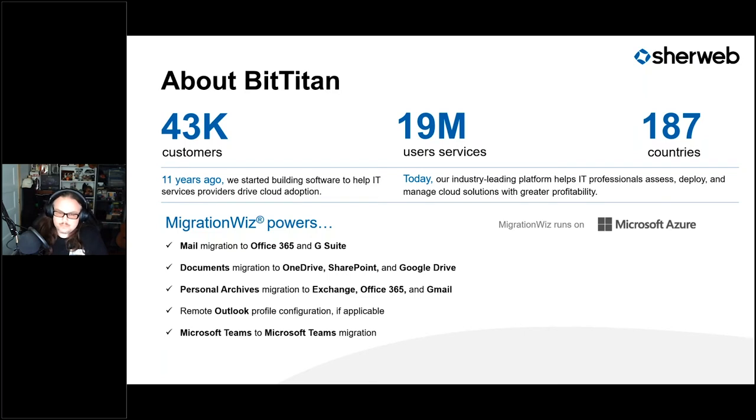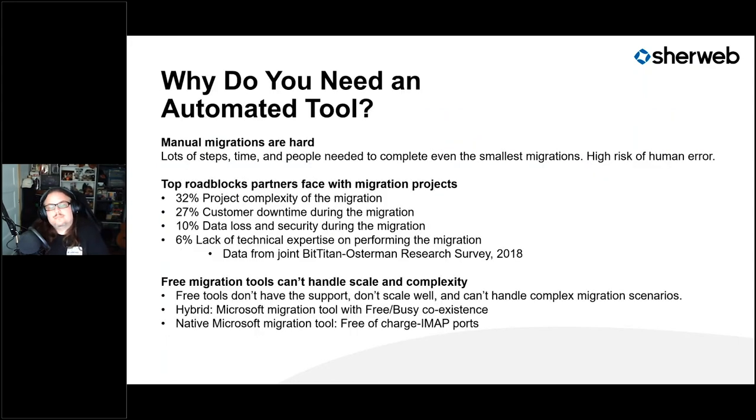Yeah, that's correct, and it is a newer offering, and with BitTitan we use kind of an agile dev cycle, so we're constantly making updates and enhancements and modifications to the tool sets as well. Oh yeah, I've seen a lot of change to that product since it first came out, and I think it's doing fantastic work, and I'm sure in the future it'll be able to handle even more. Yes, perfect. If you want to just flip on to the next slide there, perfect.